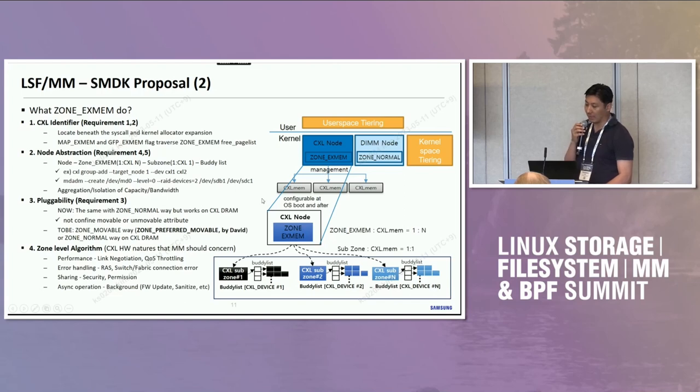On the other hand, as the configuration can be made on OS boot and after OS boot, CXL memories are integrated in the same zone. So allocation latency is not that long, I think, because it is already made. So when an application layer or kernel space requests memory allocation, page allocation, what happens is it just finds this zone and puts the pre-page. So I think it's better than finding out some performance table on allocation time.